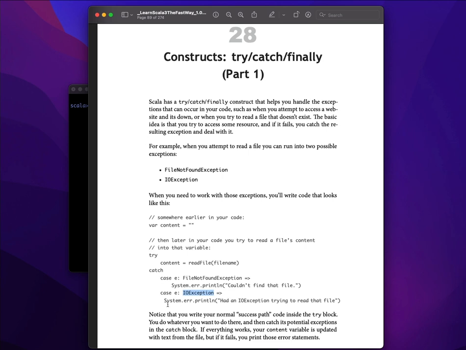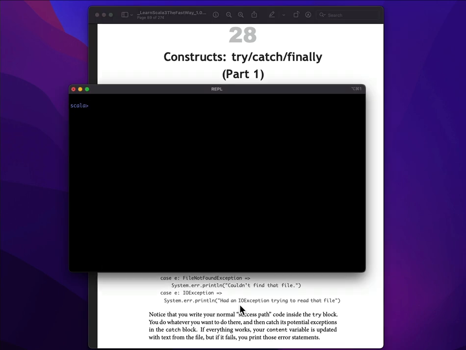I don't show it here, but a finally clause would be down here in this area, above the word notice. This would say finally, and then you would close whatever resources you need to close. That's the part I'm not showing right now. To demonstrate this, I can show you one way to convert a string to an integer using a function. This is not a great way, so let me start with that caveat. This is not the ideal way in the Scala world, but I'm going to show this to you anyway.